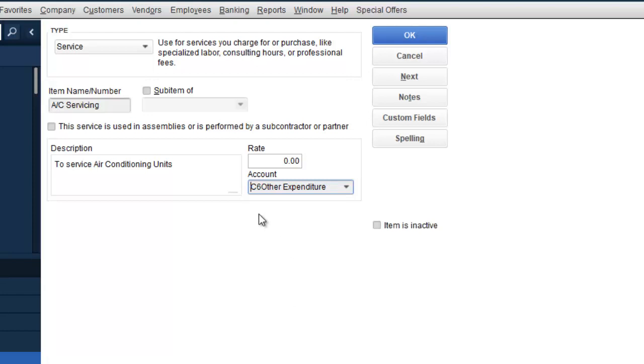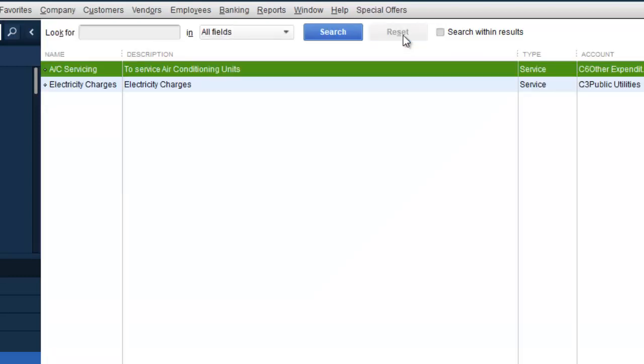Not that that is the correct account that it should go to. That is something that the school bursar and the principals would decide on, or the financial controllers for the different regions. Alright, so we can now select OK. We have created 2 items, 2 service items.